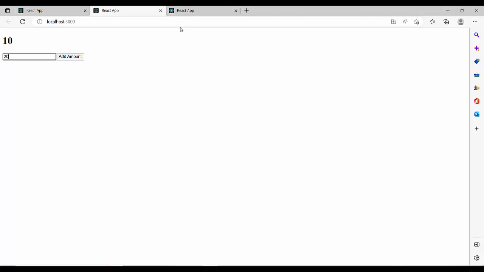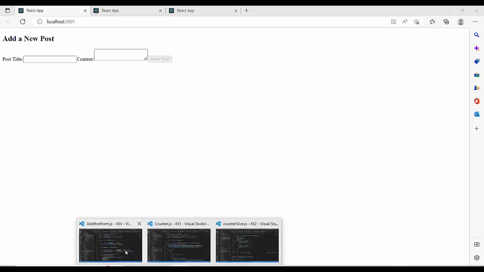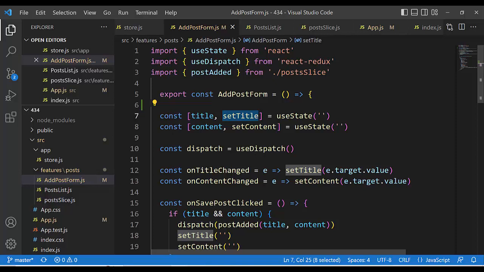Thank you, useState, we declare two variables. We can use destructuring assignment, declare for the input box and declare for the text area. Also, we declare the dispatch object, and on the right side we assign the useDispatch hook. It is the function useDispatch.